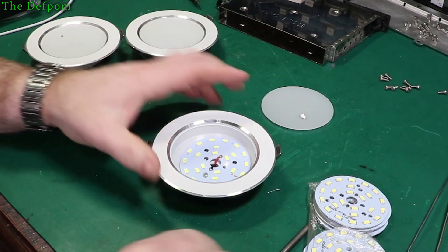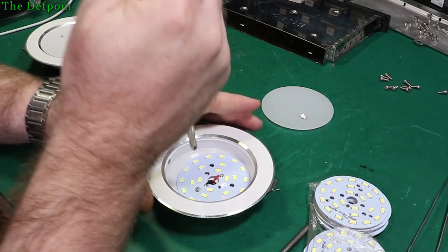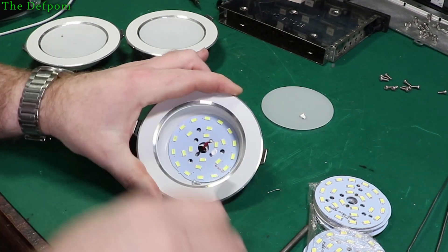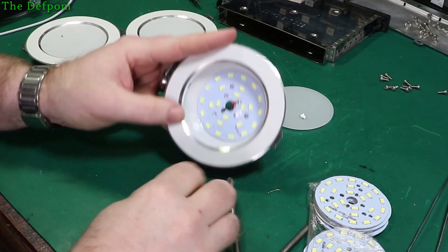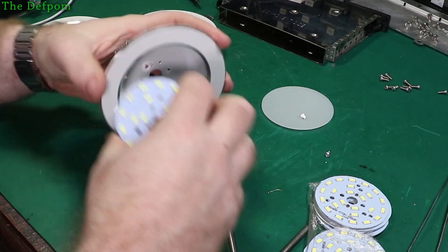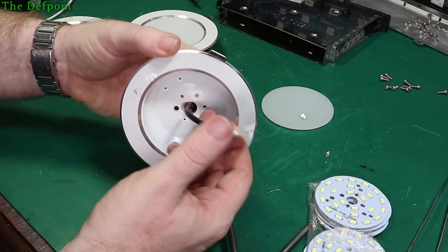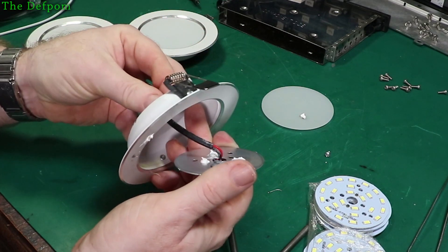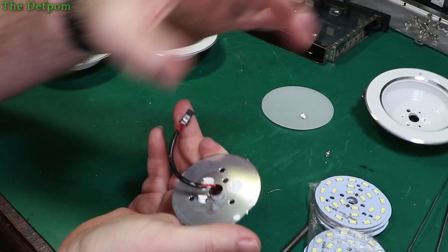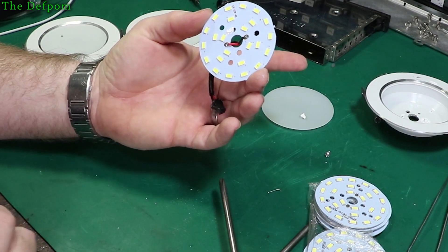Okay, bugs removed. Now if you look in here, there's one solitary screw holding it together. All that happens with it is the LEDs fail - so that's all that happens. There's the module. Looks like I squirted some heat sink compound through there to try and help it cool onto the body of the light itself, because my theory was that it was not transferring enough heat out so the LEDs were dying.